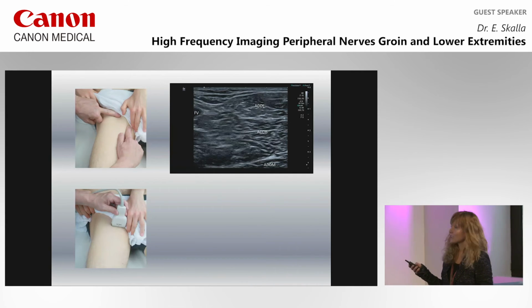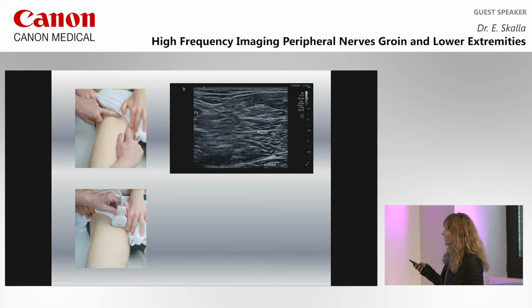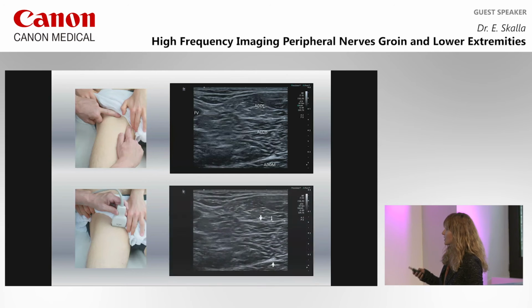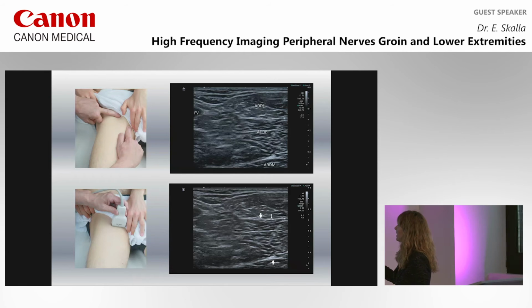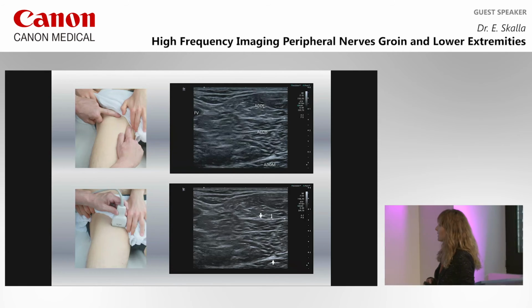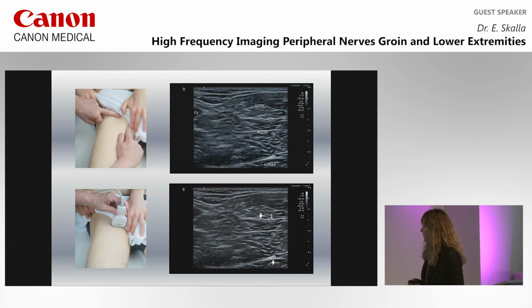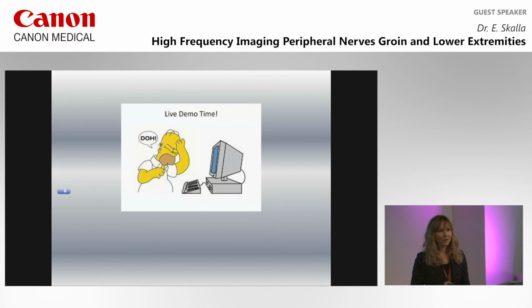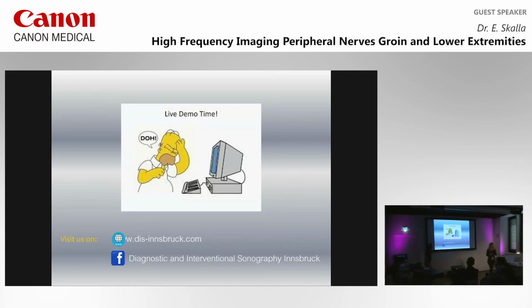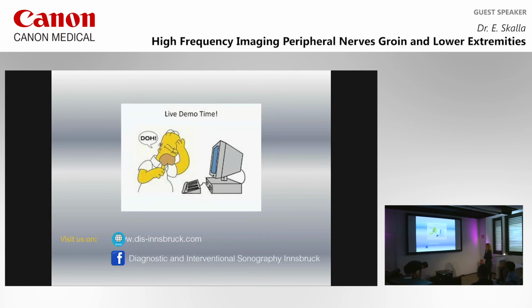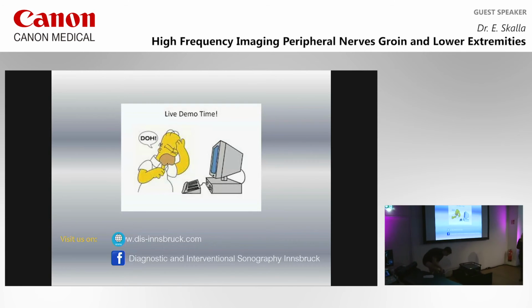The anterior branch of the obturator nerve runs ventral or anterior to this muscle, the posterior dorsal to it. In this case, we had already a bifurcation of the anterior branch in a small side branch and a bigger one which is running downwards. So I hope I could show you some external landmarks, internal landmarks to find the nerves quick and easy. And now we go over to a live demo.